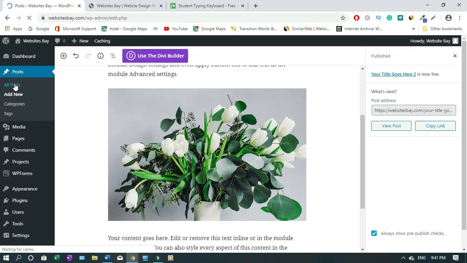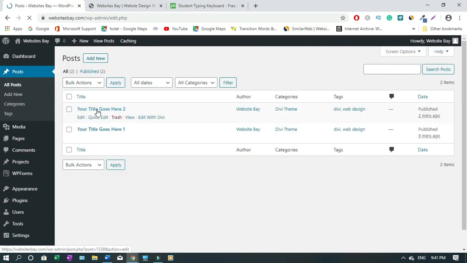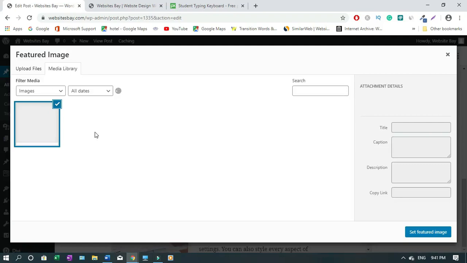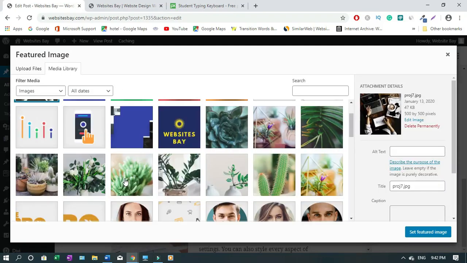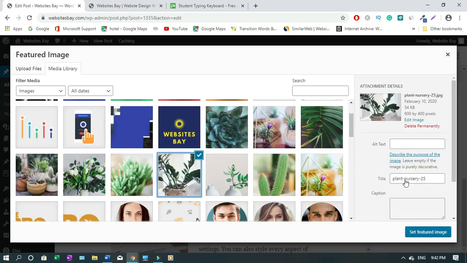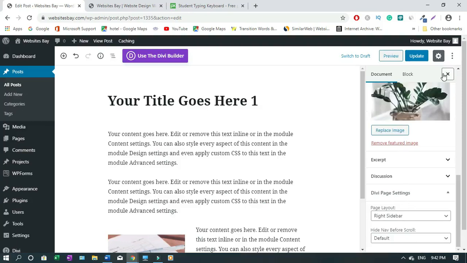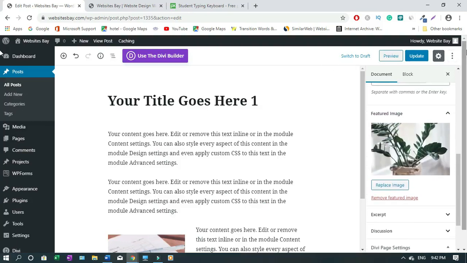So it's good we are going through all this so you know how it works. So that is post number 1, so click on it. So we're gonna have to click replace, then let's choose this one. Okay, then we alter the text and the image, then we click on set. All right, so we have our image here, so we click update. Now it's not publish anymore, it's gonna be update, because we've published it already, so that's what's gonna happen.